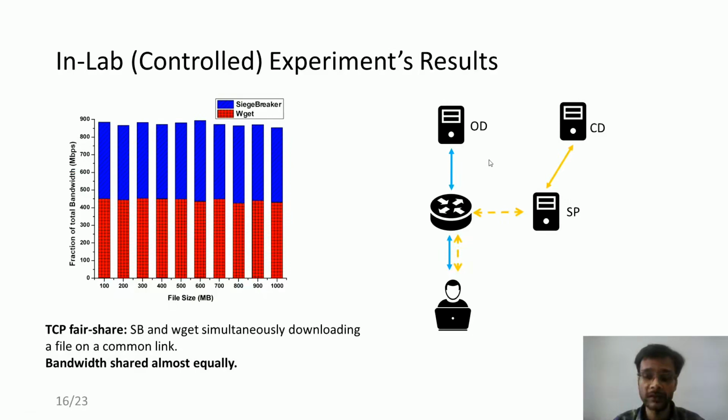However, this connection between the client and SP is not an actual one. That is, the kernels of both the client and the SP are not aware that this is a normal connection. So we implemented flow and congestion control in order to ensure reliability and also that they utilize the maximum bandwidth on the channel. As you can see from the results, when we ran SiegeBreaker and wget on the same link, they were able to share the link equally, suggesting that it performs well.